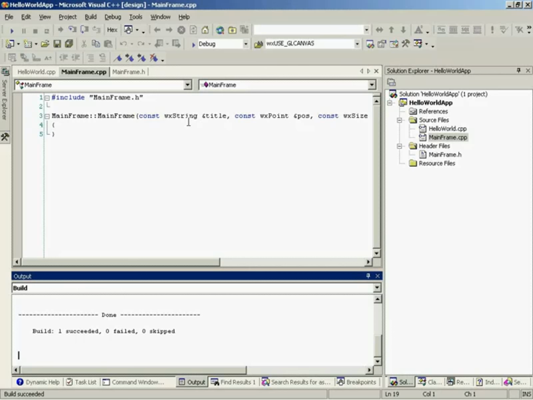Okay, in this video lesson, we're going to take a look at how we can go about drawing on our window. We've looked at how we can place controls on there. There's going to come a point when you're working towards game design or even visual effects where you're going to need to do more than just put a control on the window. You'll need to actually draw on the window, like some sort of shape or line, and even more important, start manipulating bitmap images, files created as resources or through Photoshop, and display them on the window. Exactly. So in this lesson, we're going to be focusing on that.